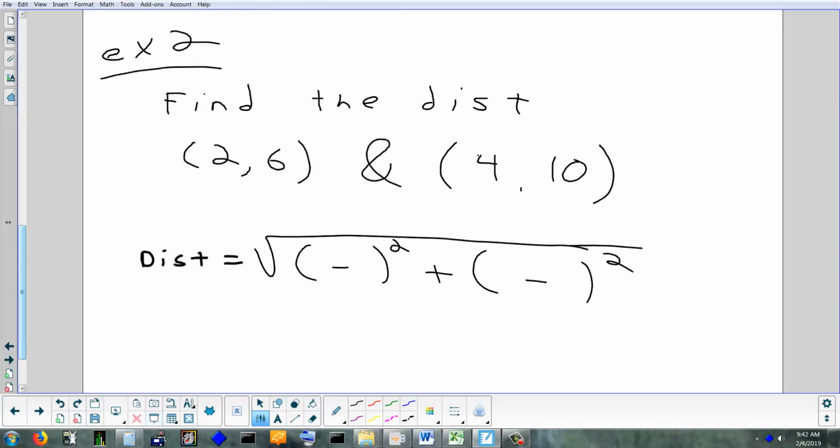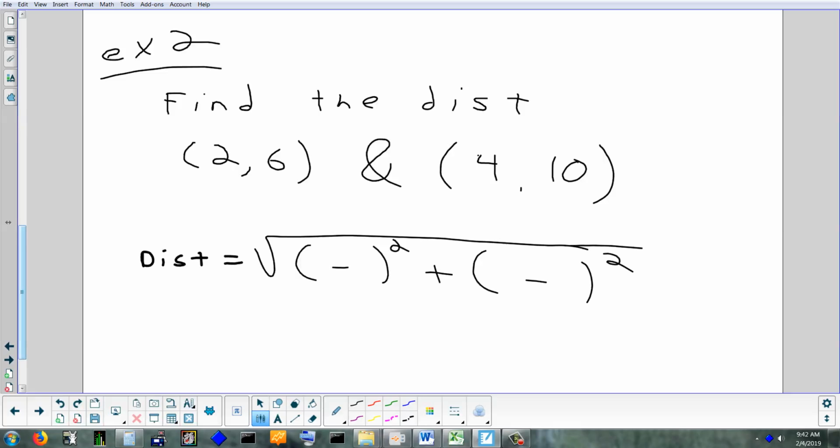Because that's going to be the same in every problem. So I just start by writing down all the stuff that I need for the formula. Now I'll put in the specific numbers. Okay, let's just plug them in this time. We don't have to label x1, x2, y1, y2. If you want to, you can, but I think we can handle that.